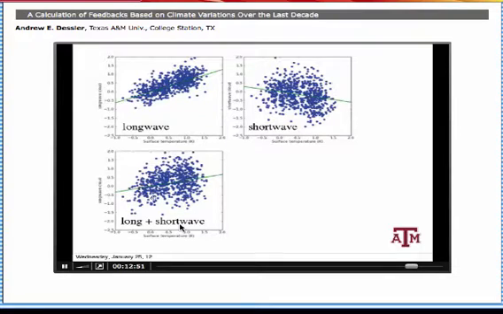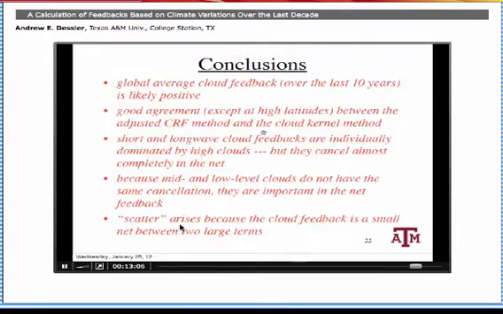And you could conclude from there that clouds don't correlate with surface temperature, but that's not really right because you see the long wave really does have a pretty good correlation. Instead, it's a consequence of the cancellation between these terms and the huge amount of noise, particularly in the short wave. So I'll sort of conclude. I'll go through this very quickly.